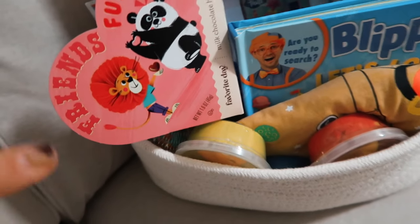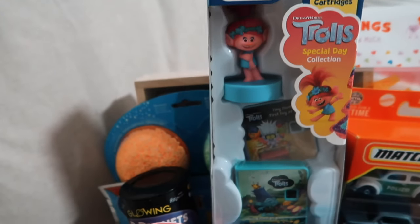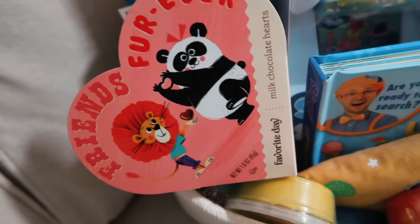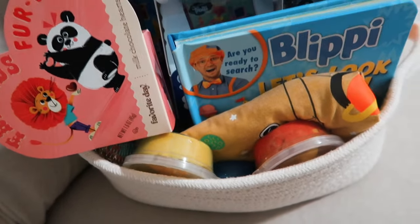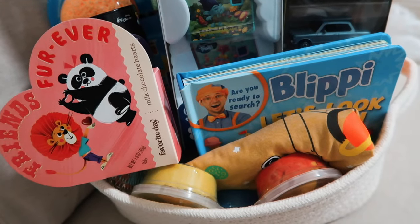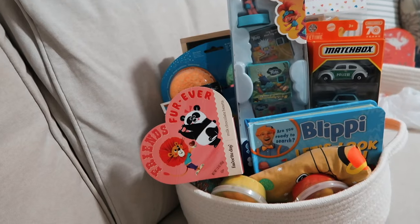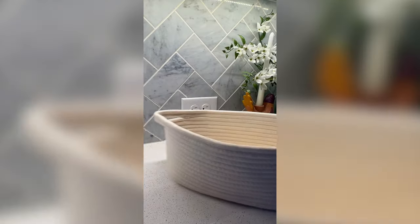The only thing I've added since that reel is Cole got the little Story Dream Projector for Christmas, so I added the Trolls books and figure here, and also just a little Valentine's Day chocolate box. Everything else is in the reel. I'm so excited to give it to him because he's gonna be so excited.